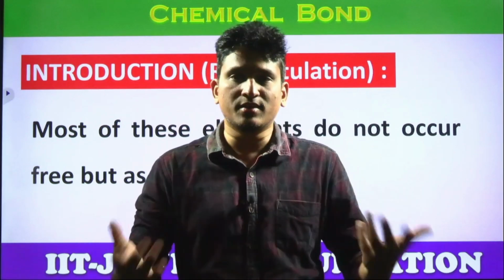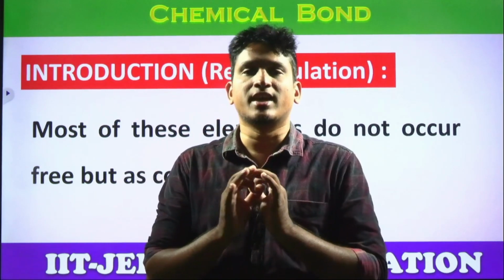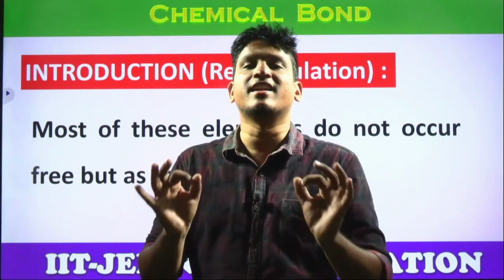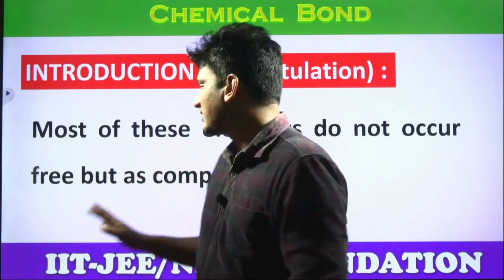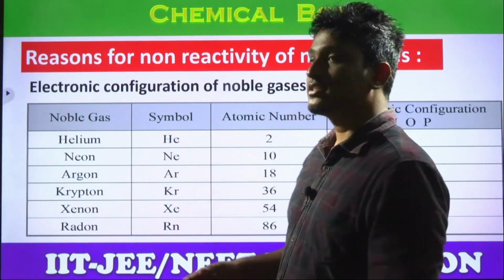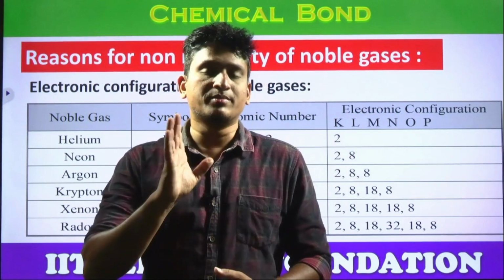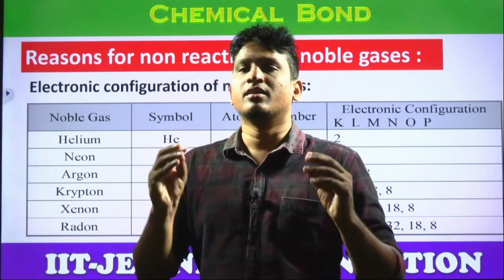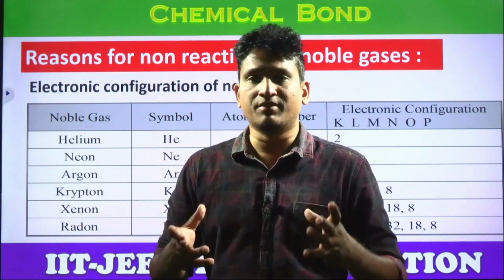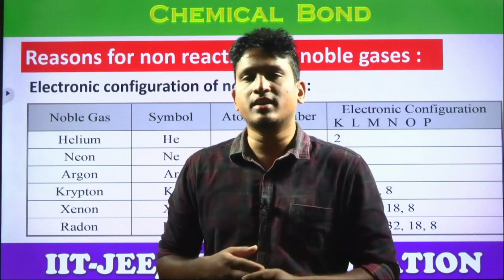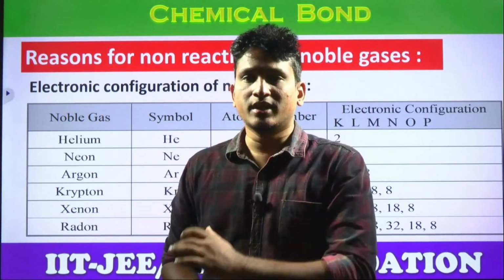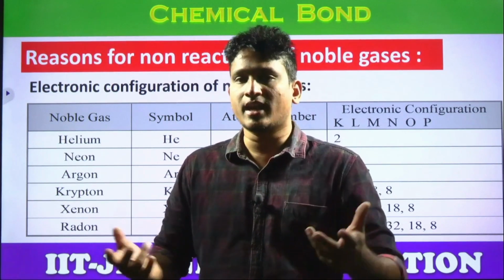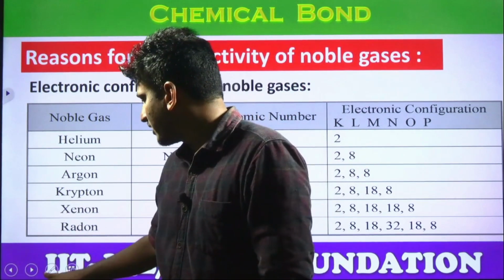So what is the nature of these elements? They do not react at all. They are chemically unreactive. What makes them chemically unreactive? Listen here. Let us check the configurations. Remember, any chemical bonding, any chemical reactivity, happens because of which subatomic particle? Because of electrons only. So we need to write the electronic configuration in order to find the reactivity. These are the electronic configurations of noble gases.